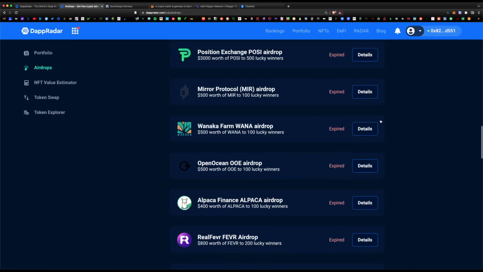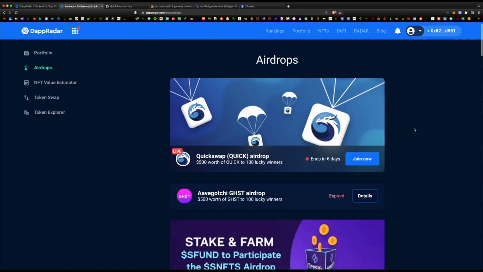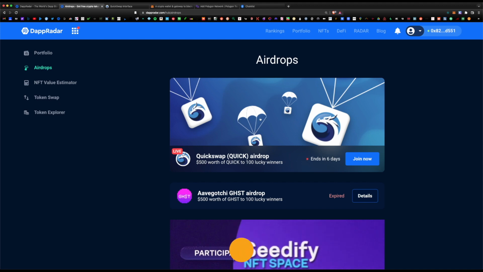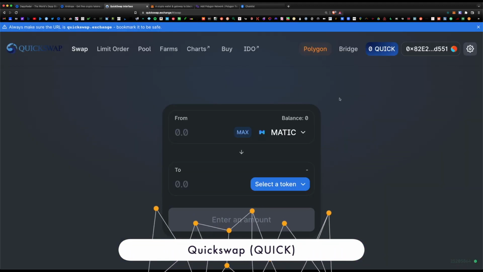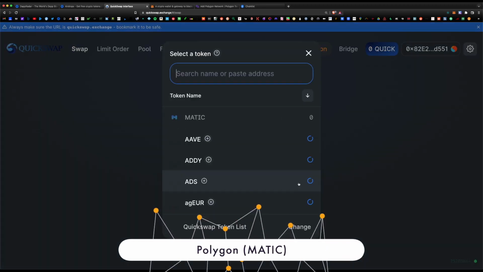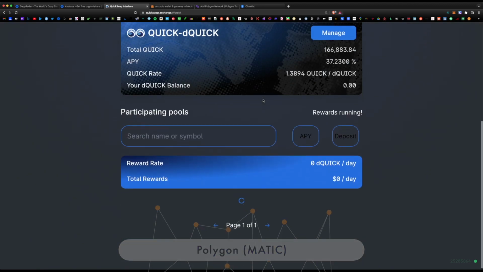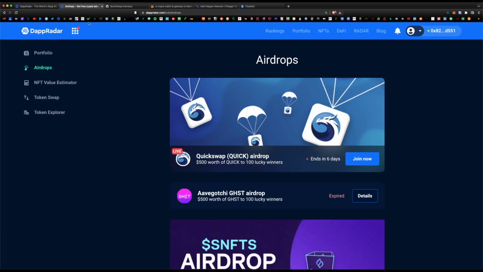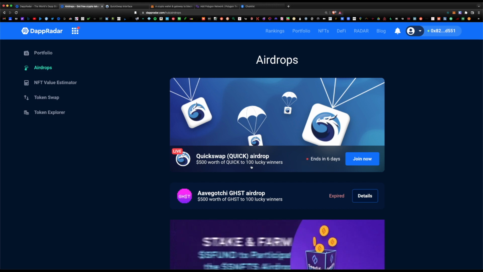Very quickly, I wanted to cover how to claim your free airdrop and enter their weekly sweepstakes. So let's get started. This week's airdrop is the QuickSwap token, and QuickSwap is the official DEX of the Polygon network. On here you can swap for different Polygon tokens. You can also yield farm and even bridge tokens. Super bullish on this coin, and they're offering up to 100 lucky winners who enter the sweepstake some free quick tokens.